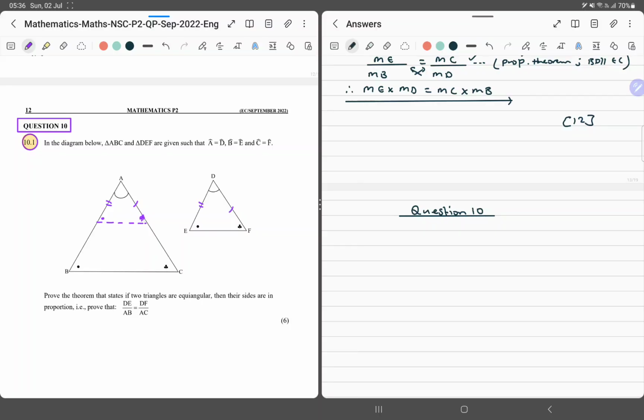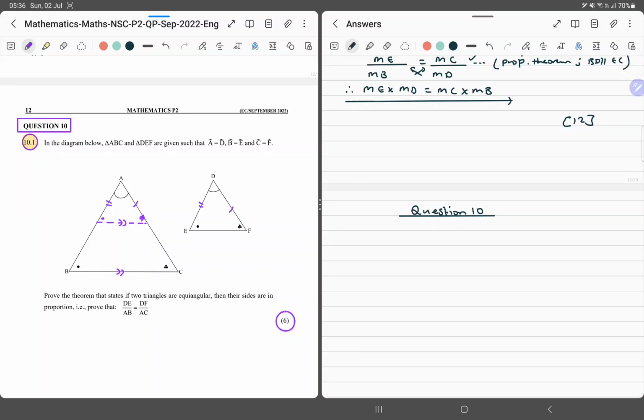Then now you're going to prove corresponding angles, you know, the dot and the dot. So that simply says these lines are parallel. Once you conclude that those lines are parallel, you're actually approaching this one via the converse. Is it the converse? No. You just are going to use the proportionality theorem eventually to do what you've got to do.